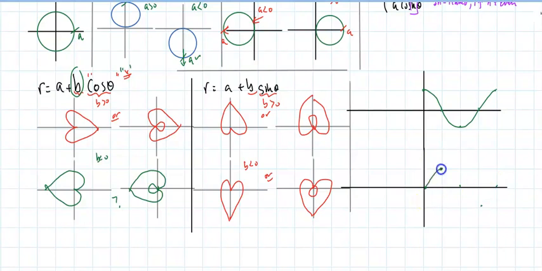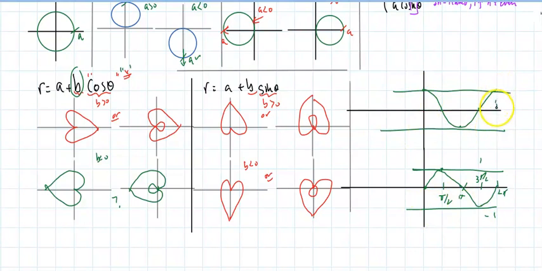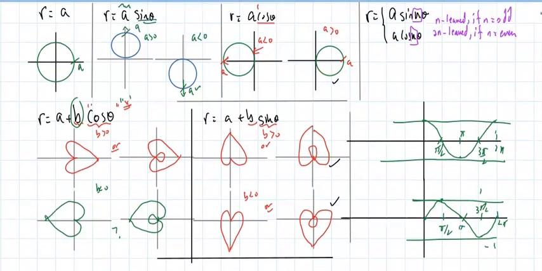pretty much if you could just catch the graph of those and label all the values that we labeled back in the days, that is, pi over 2, pi, 3 pi over 2, and 2 pi, and that is a 1 and a negative 1. And similarly here, that is a 1, that is a negative 1. This is the period, half. However we labeled all of these awesome graphs, it turns out those two shapes give you pretty much everything that you need. That will include the loop, the non-loop, whatever you like.